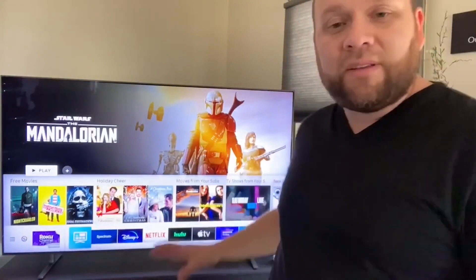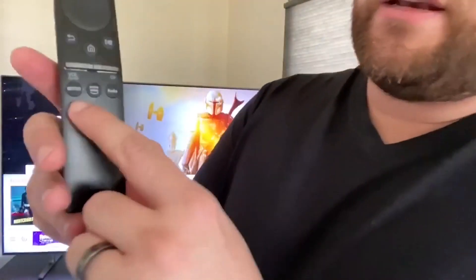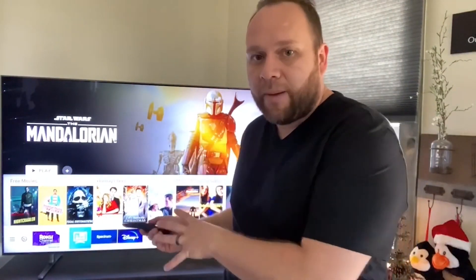It's got even Apple TV, which sometimes isn't available on all TVs. It's got your Disney+, your Hulu, your Netflix, which are built in. And on the remote, it's actually got Netflix right there, along with Prime Video and Hulu as quick shortcuts that you can press and it'll automatically launch those apps.